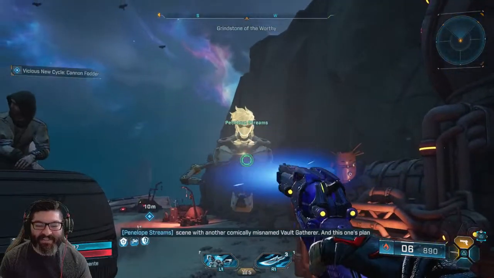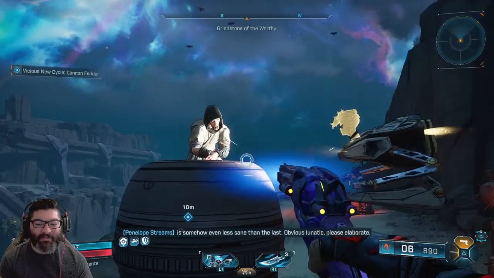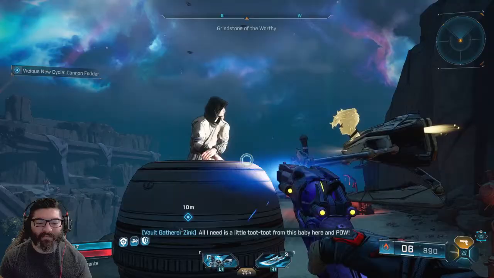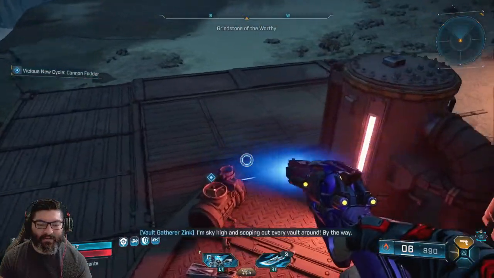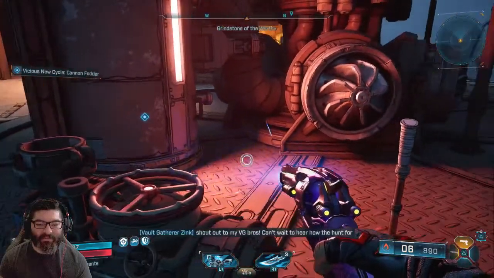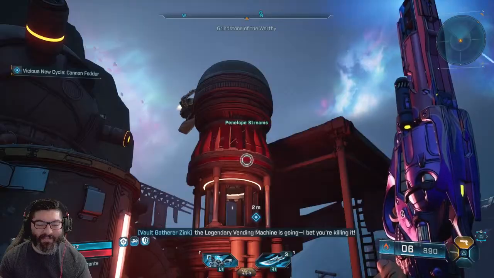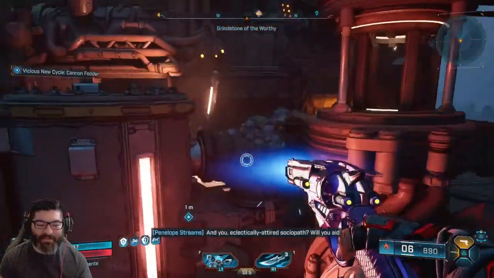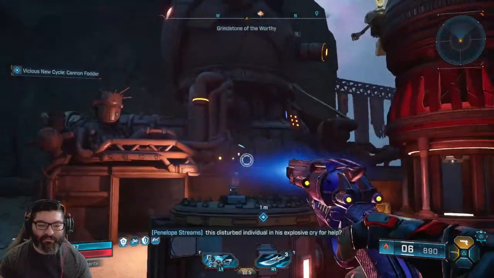Love it though. And this one's plan is somehow even less certain than the last. Obvious lunatic. Please elaborate. All I need is a little toot-toot from this baby here, and pow! I'm sky high and scoping out every vault around. Oh, I got you, brother. Shout out to my VG bros. Can't wait to hear how that bros' legendary vending machine is going. I bet you're killing it. And well, we got it first.